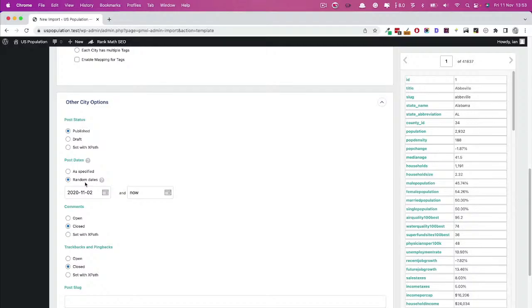Okay. And I think that's pretty much it. There's not a lot else to do just yet because we're not doing the custom fields. So if we preview that, all we'll have right now is the title. We could even change it and do population and statistics in, or population and statistics for. Maybe that's a bit nicer.